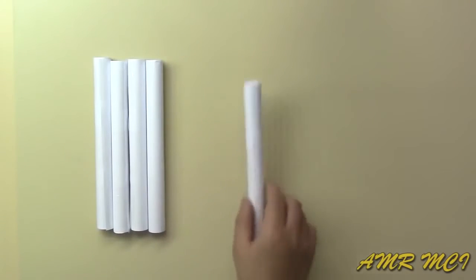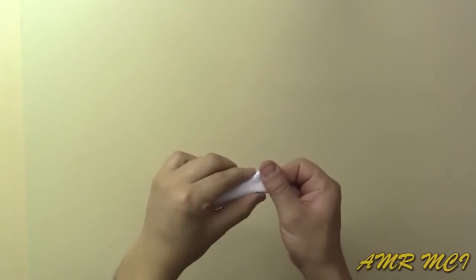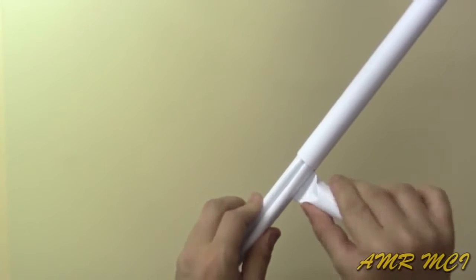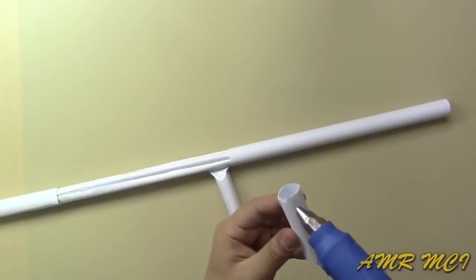Next, take 1 paper roll and cut it equally in half. Take one and press on each step to flatten it out, then stick it between the rolls at the untaped area that I told you about. Then take the other one and glue it right behind the first one.